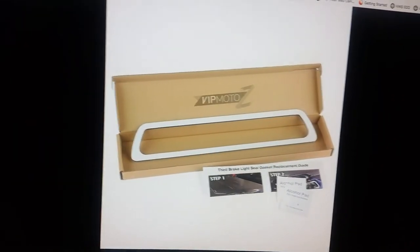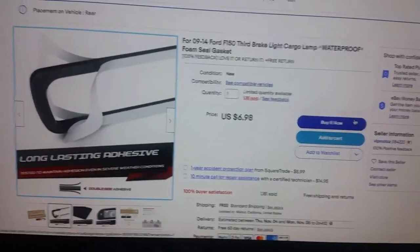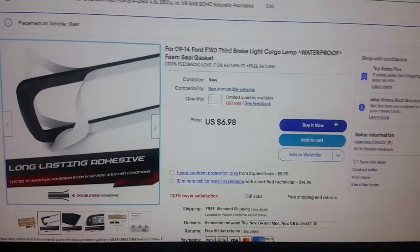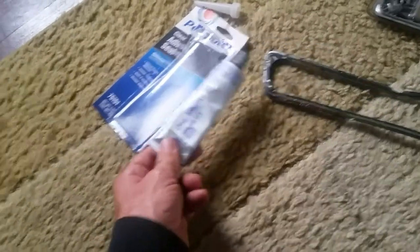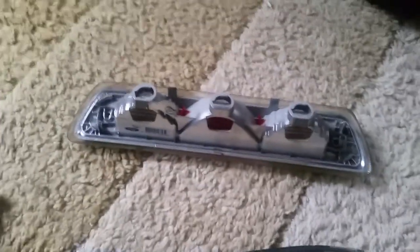It's fairly cheap — only six dollars and something. I'll go ahead and order this and deal with it a little bit later; it should be fairly straightforward to put on. In the meantime, we're going to be using just some clear adhesive sealant, RTV. I didn't tear the gasket when I took it off. I can see why this thing probably leaks — look how thin it is. So we'll put some on this side, flip it over, put some on that side, and lay it back down in there.